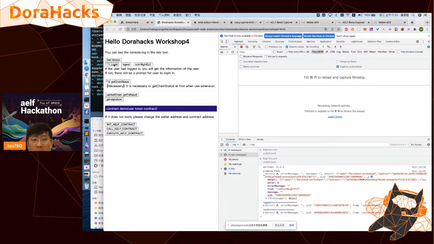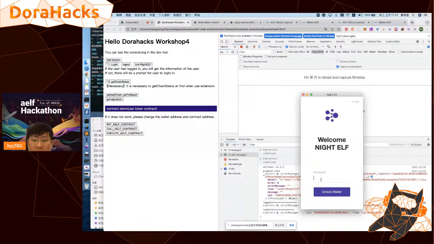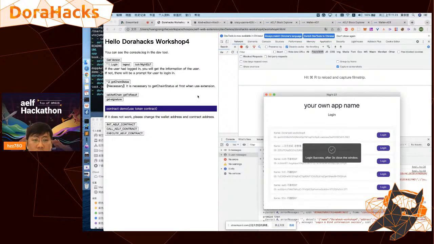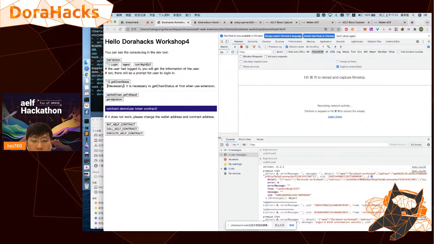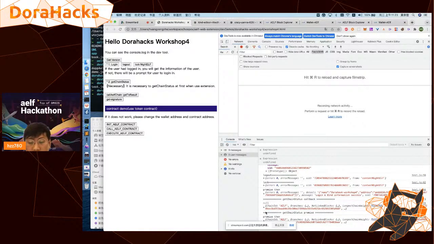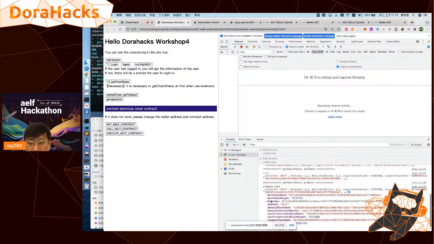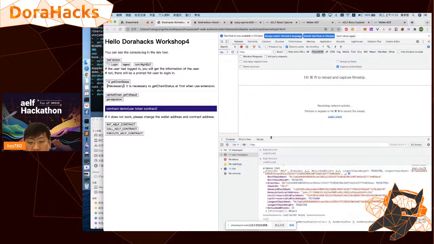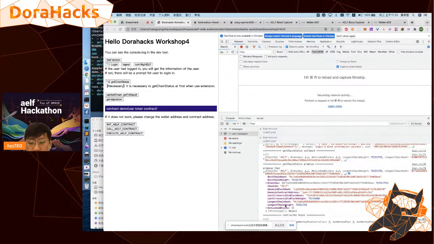If we log out, the next time we log in, we need to unlock our NetElf first and select the JS we want to use. After login, we need to call the method get chain status, and then we can init the contract.